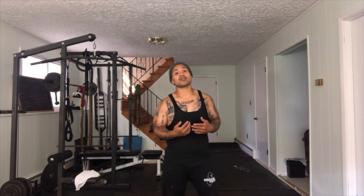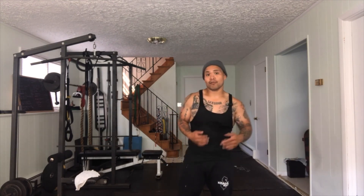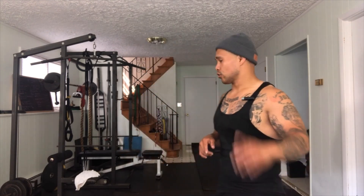For the first part, we're going into goblet squat to a pause squat. I'll go a little heavier if I can — if you only have one weight, go to a higher rep range. If you can go heavier, I only want five reps. Nice goblet squat, elbows tight, sit down, stand up — five reps. After five, hold down for 10 seconds, then put it down or stand up out of it, whatever your back feels like that day.